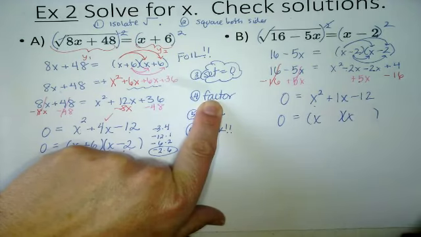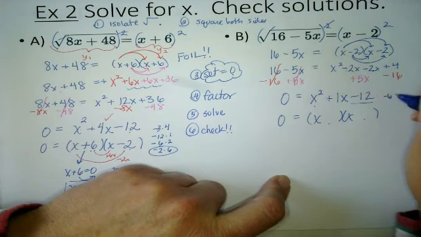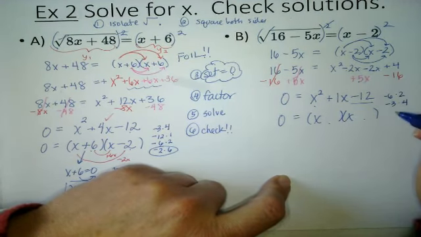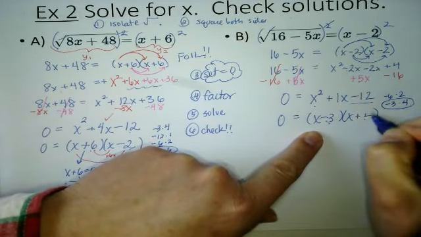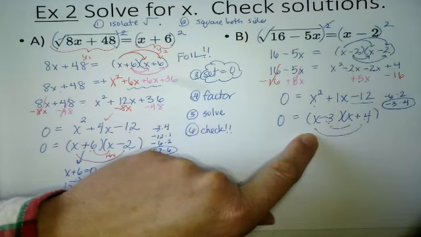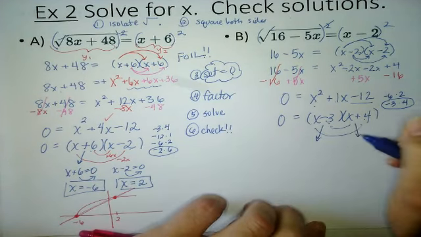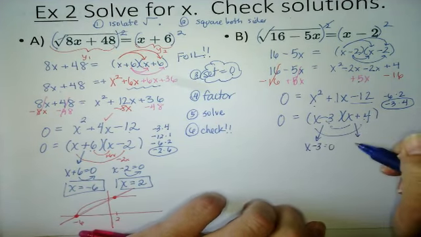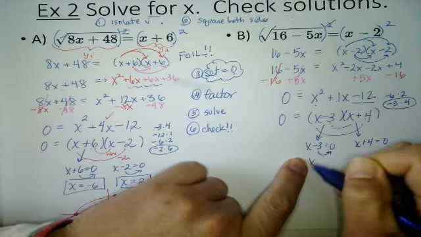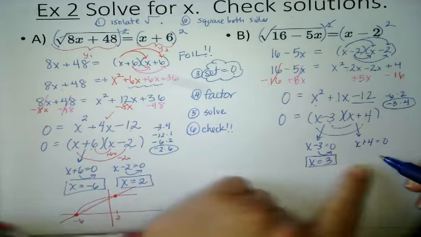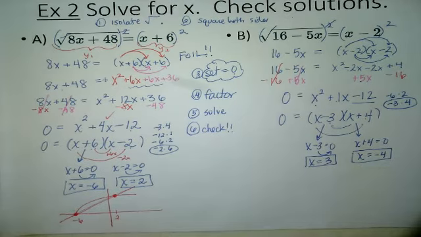X times x is x squared. What times what is -12? Let's see, -6 times 2, -3 times 4. Oh, yes, yes, yes. Winner, winner, right there. -3 and a +4. And again, you can always check the rainbow to make sure you did it right. Will give us a +1. And then we set each bubble equal to 0 to solve. Isolate x means we've got to move the 3 to the other side. And then again, move the 4. We change the sign. So how do we know if we did it right?